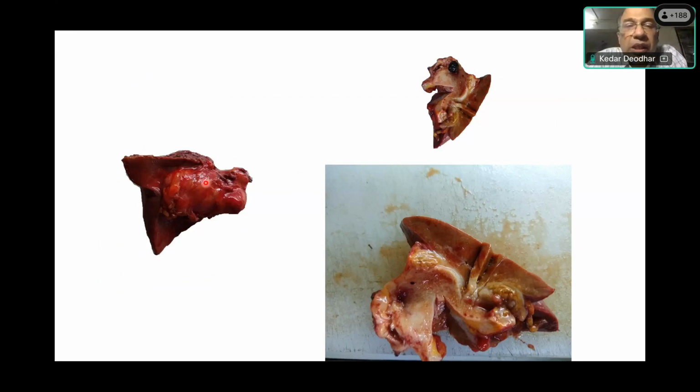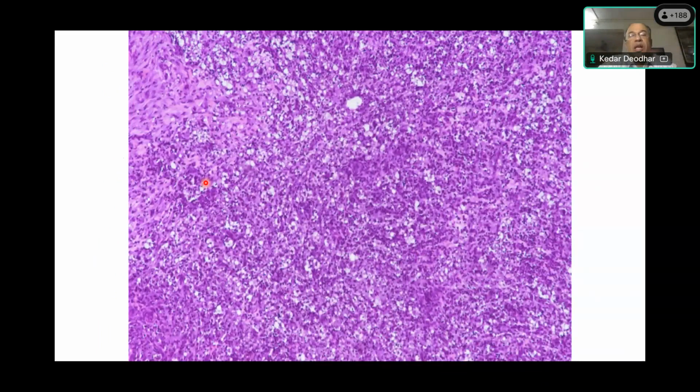And to our surprise, this is actually one of the frozen section slides. This is completely chronic inflammation and macrophages. So this was chronic inflammation and xanthogranulomatous cholecystitis. It can look like a cancer. It can be very irregular in thickness, but this is where at least 2 sections are to be taken at frozen, and obviously many more sections to be taken for paraffin processing.